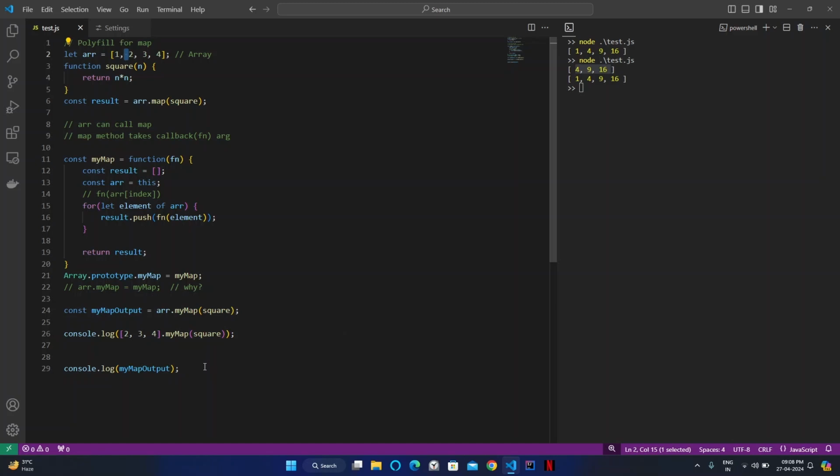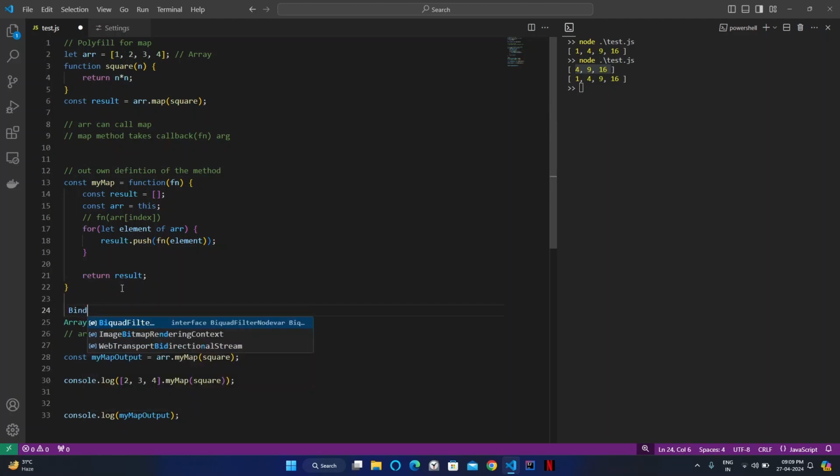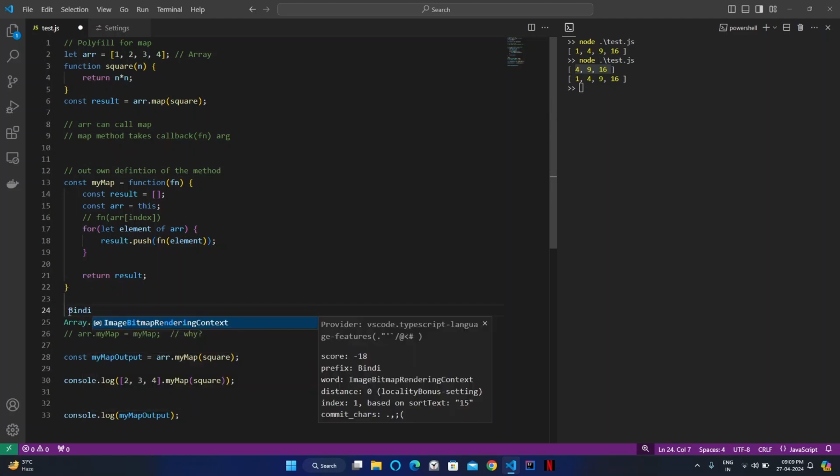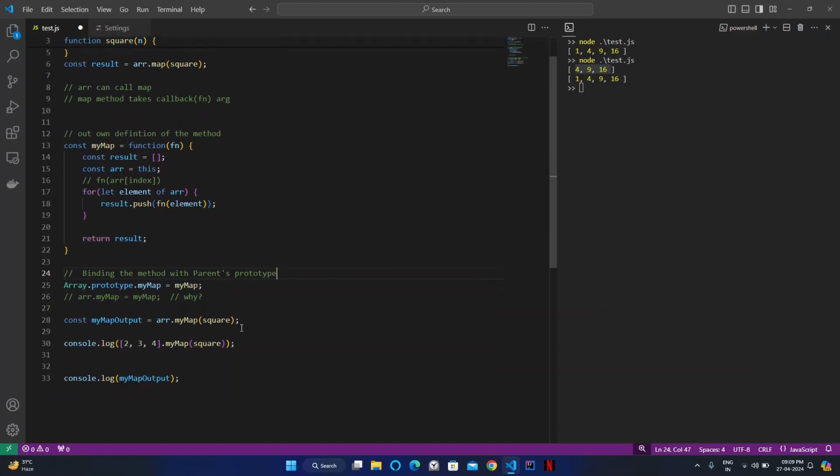So what are the basic elements that we have just defined? Our own definition of the method, binding the method with the parent's prototype, and lastly, it is available, so we can directly use it.